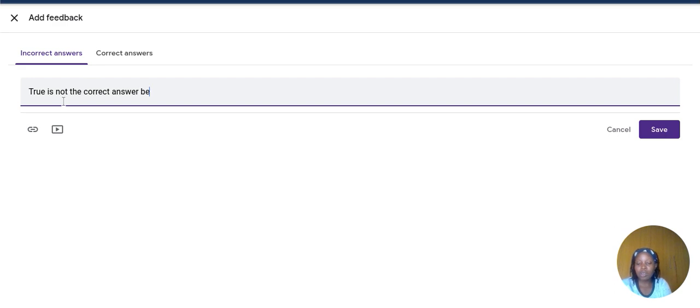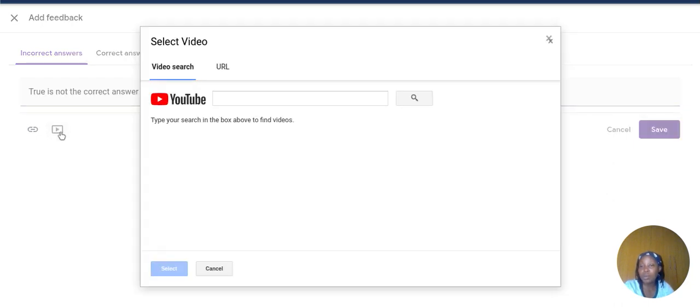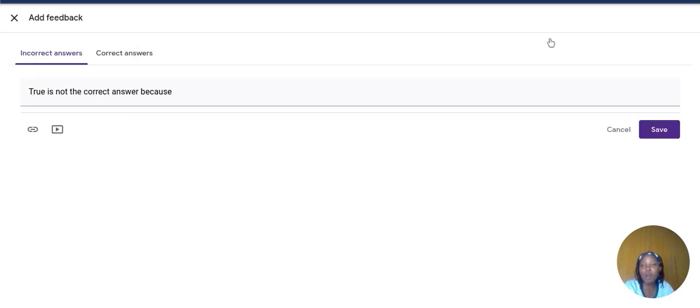because you provide the reason. If there is a video that shows the explanation, this permits you to add the YouTube video. You can add it from here. And if you want to provide a link, maybe it's an external material, you click on this link to provide an external link.